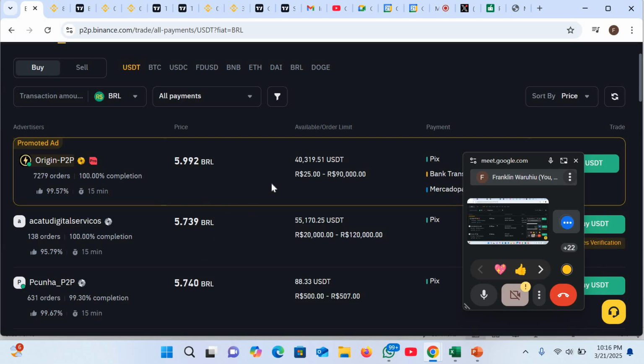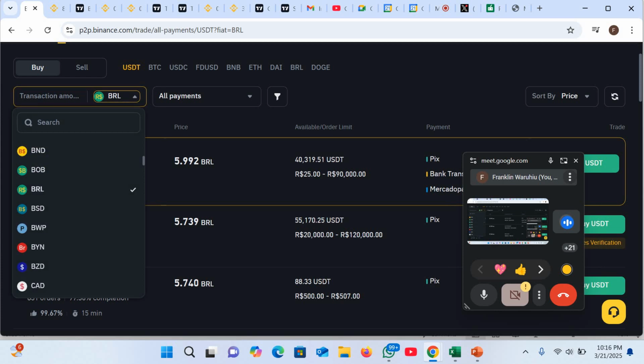So you can clearly see that when you look at how much you need to buy the dollar, it is only 5.739. But when you look at how many shillings you need to buy the dollar, it is quite higher. That directly shows you that the Brazilian currency is stronger than the shilling.